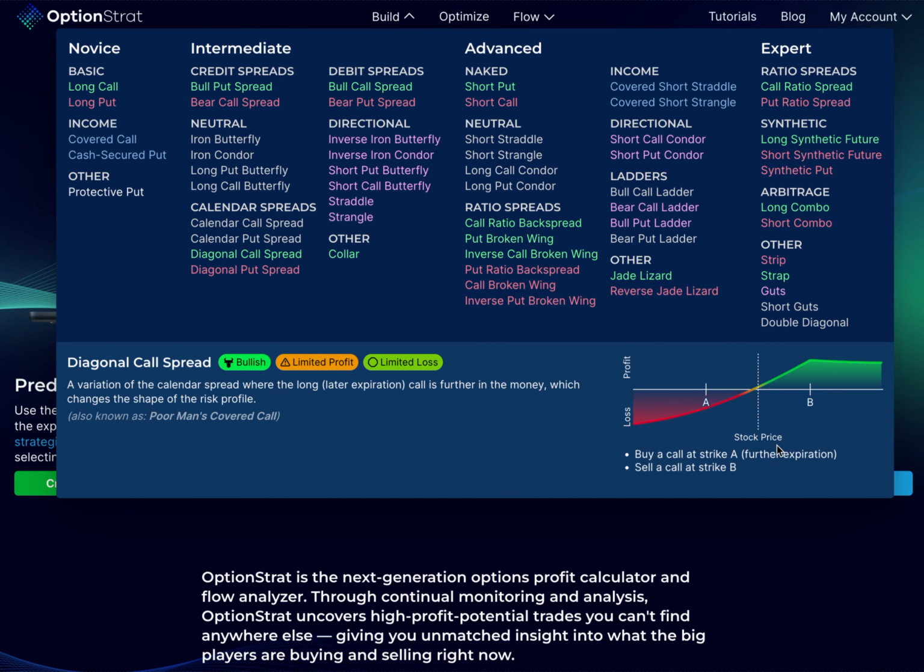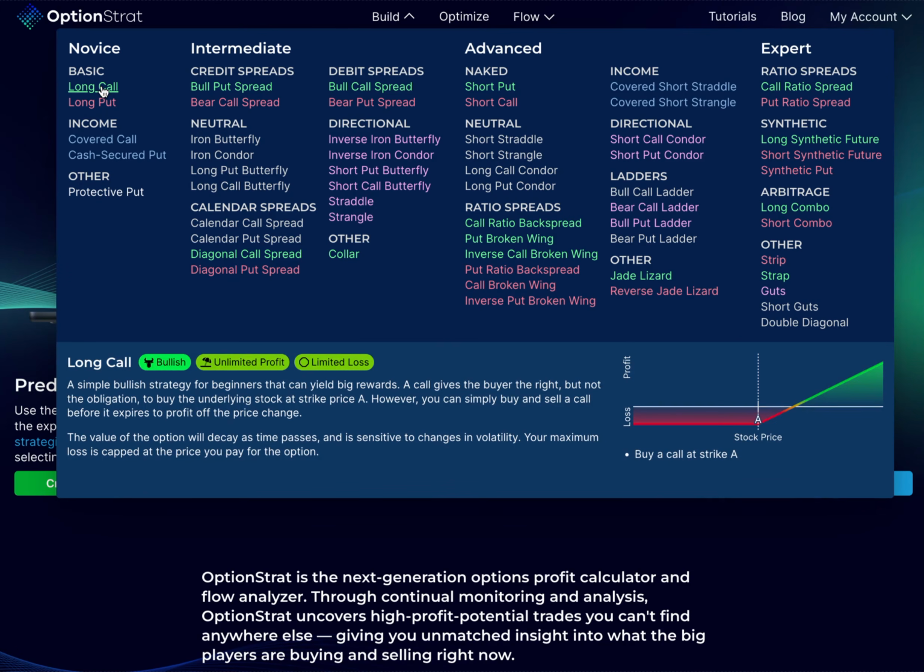So if we want to build out a trade, I'm going to start with something simple here called a long call. And I should note that everything I'm going to share with you here today, I am using the paid version of OptionStrat. It includes some functionality that's not available in the free version, but everything I'm going to show you here on the desktop also is built into mobile functionality as well. So you can use this on a mobile device or, of course, a desktop as I'm doing here today.